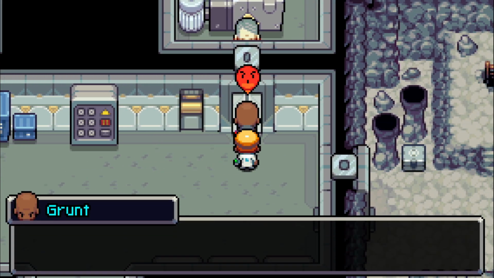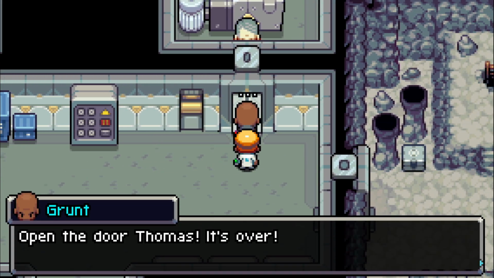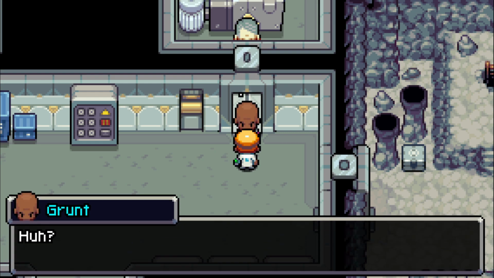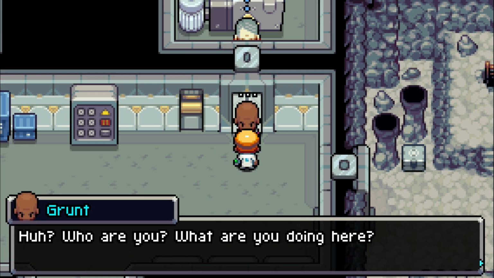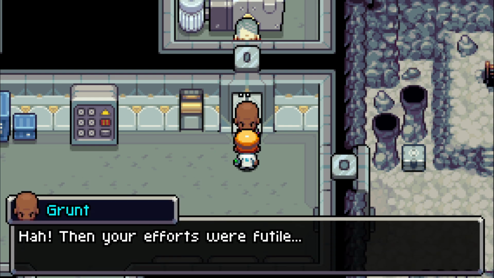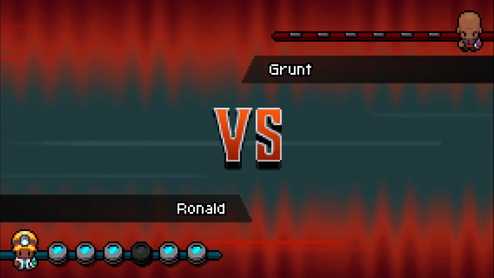What is this? Open the door, Thomas. It's over. I'm not coming out. Huh? Who are you? What are you doing here? I'm here for Thomas. Then your efforts were futile. Get ready for bruising.